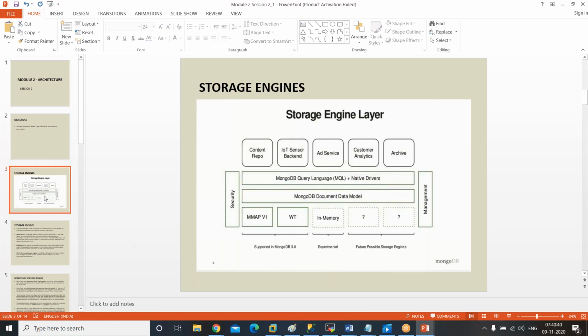So now let's talk about the storage engine layer in MongoDB. The storage engine layer has its own architecture. The Mongo log file has a different architecture, and the overall logical layer has a different architecture. There is no consolidated architecture for Mongo. The storage engine has its own architecture, and the log file has a different architecture. We're going to see all of that. No need to worry. Just try to follow as I'm discussing, and you get the actual output of it.